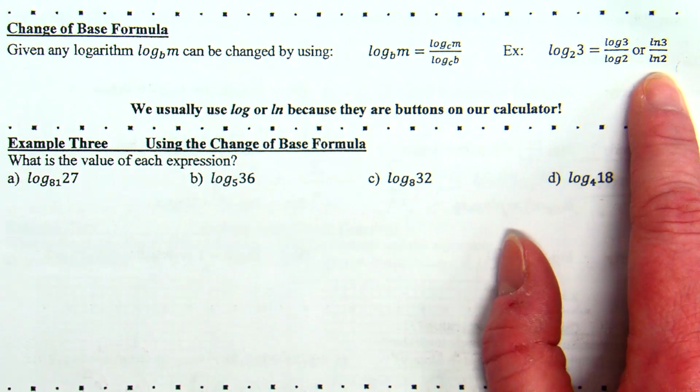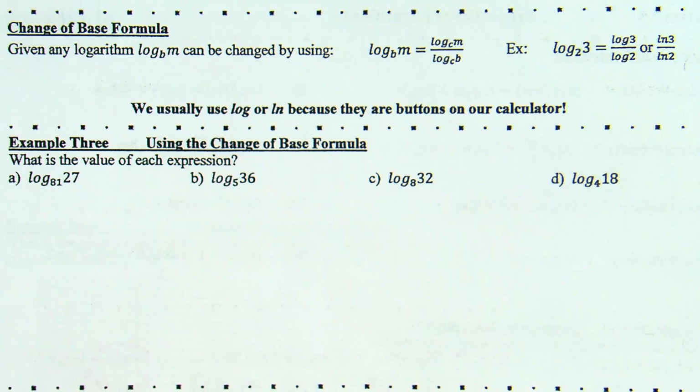Notice the comment. We've already talked about this. We usually use log or ln because they are buttons on the calculator. Now, with that being said, that doesn't mean we have to have our calculator for all of these. Some of these, yes, not all of them. So let's look at these.